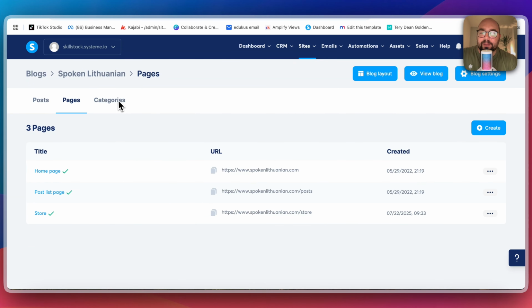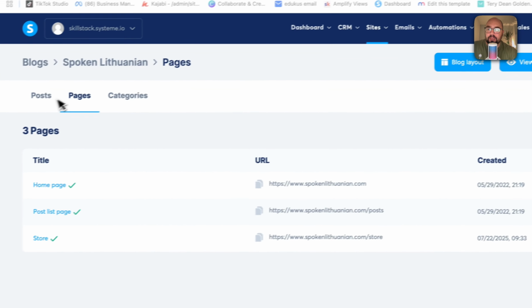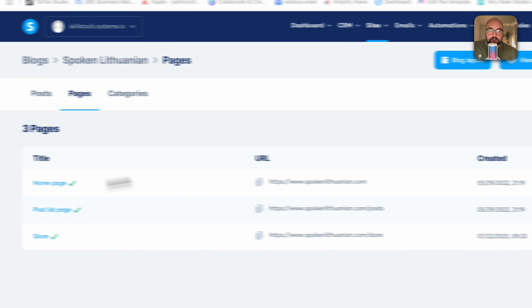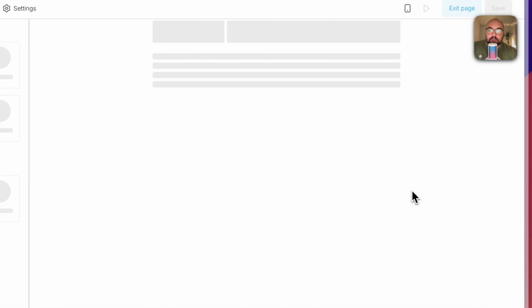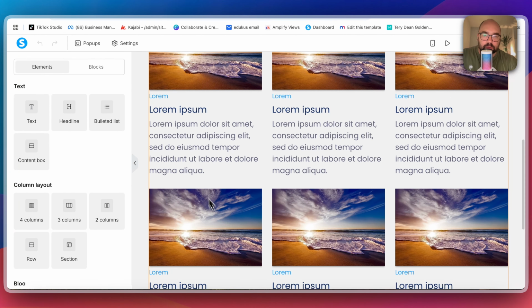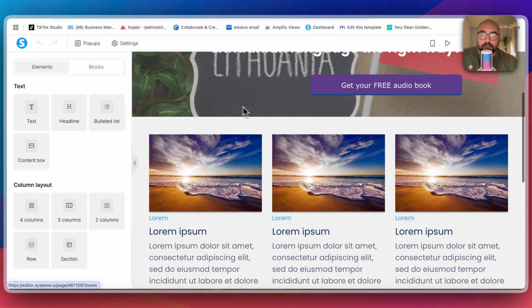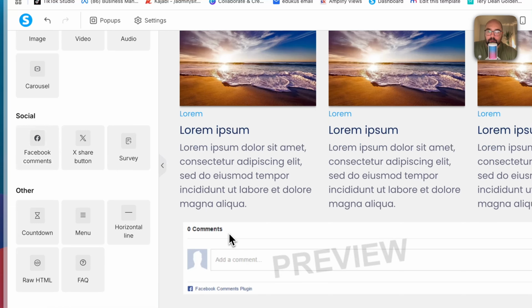But yeah, it's a very simple tool that you can use to create websites. Let's say I want to do something with my homepage. I can go over here and edit the homepage. I can fix it. This is a placeholder for the blog. This is the way my blog looks. It just posts all the latest blog posts. Everything is drag and drop. I can just add, let's say, something like a Facebook comment part over here.